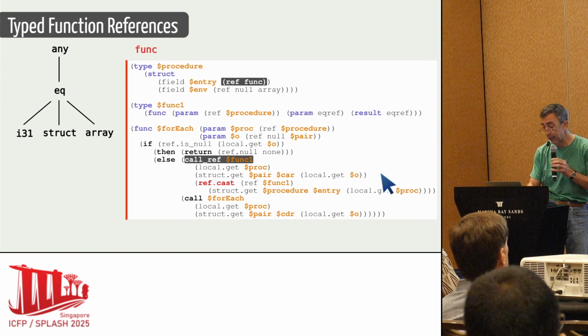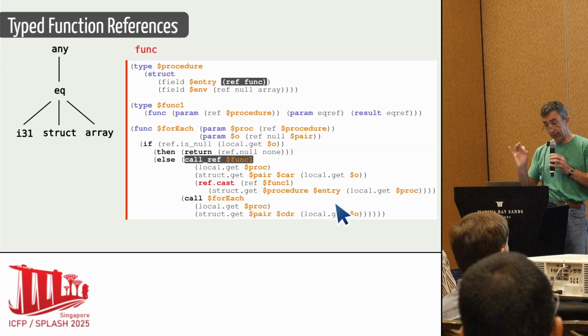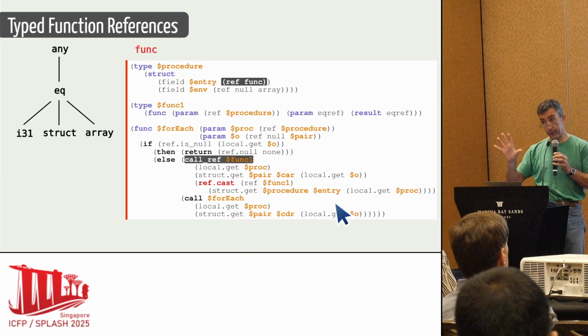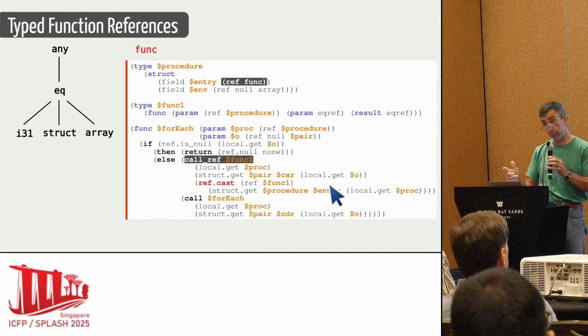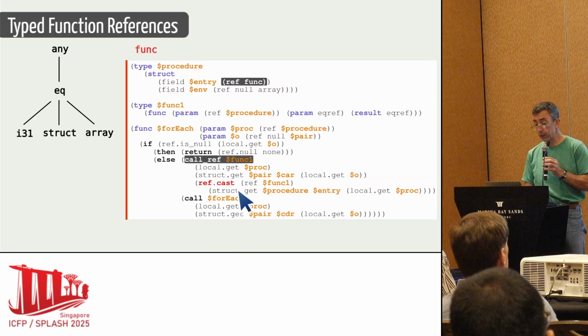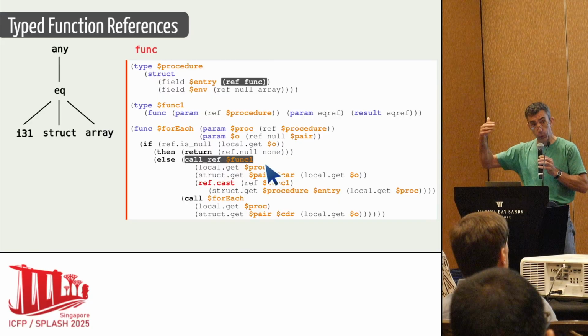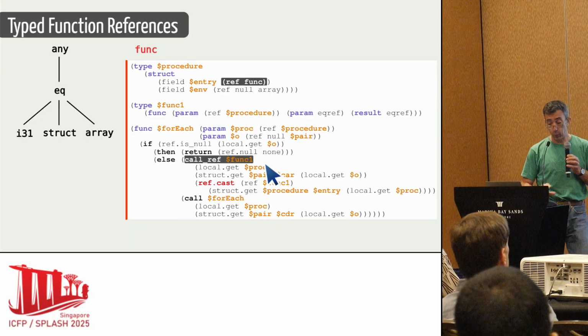And this is exactly what we do here, where we call the function. From this data structure, we extract the entry point, which is a pointer to function. But since Wasm is type safe, we have to cast this into a function which will take two arguments, the environment and the actual value. So this is a cast here. And now we can call this pointer to function, and we are applying the function to all the elements of the list. Great. With that, we are almost happy.